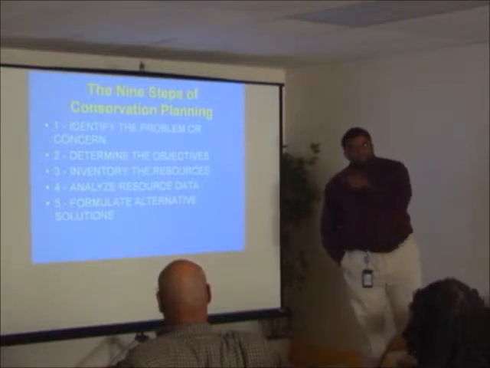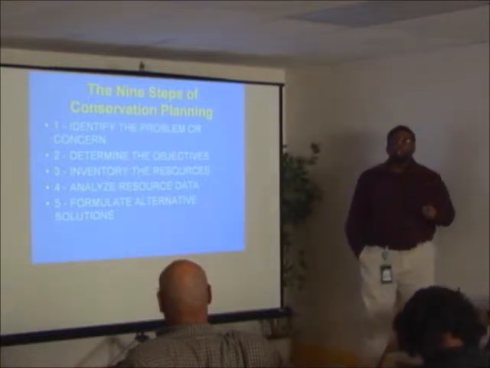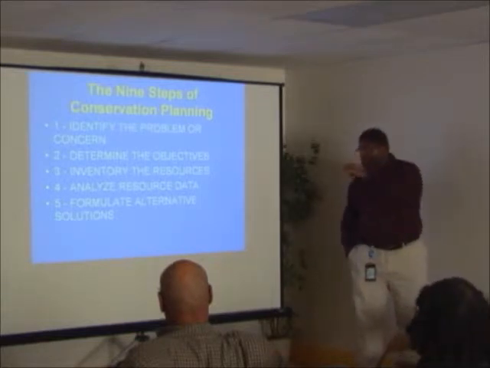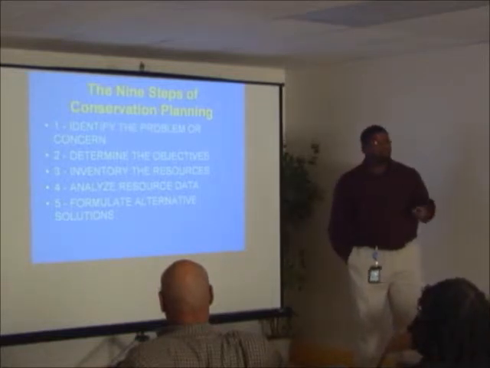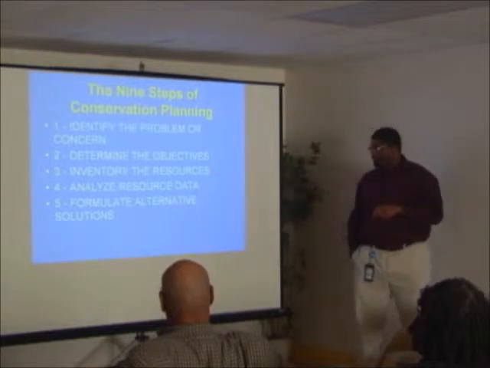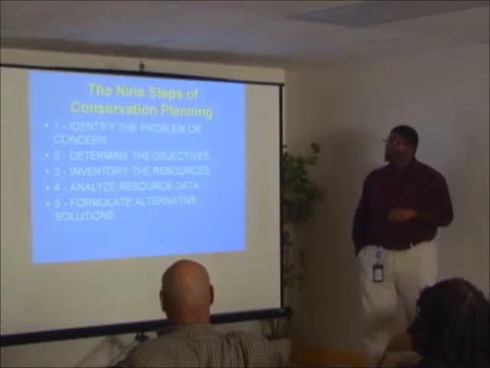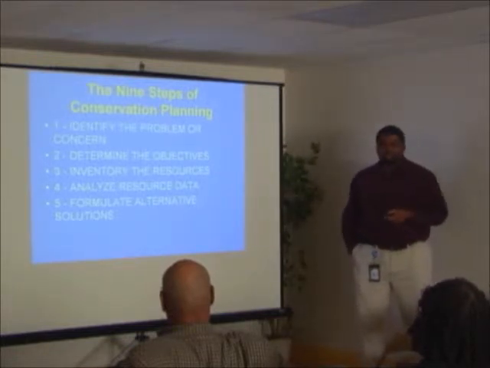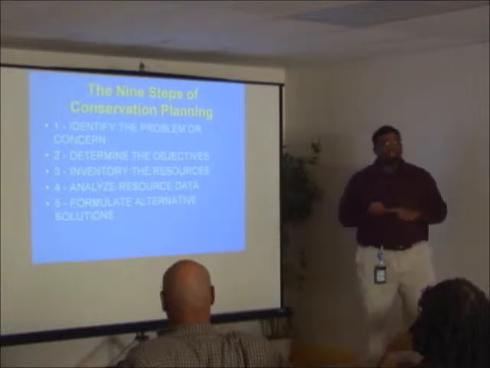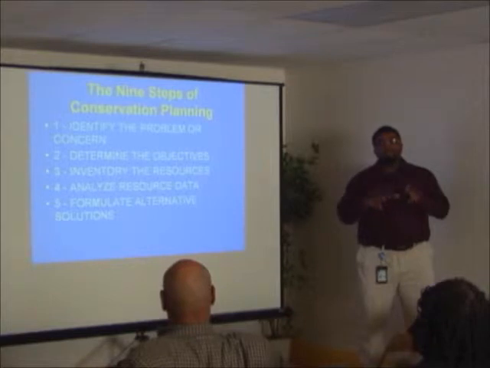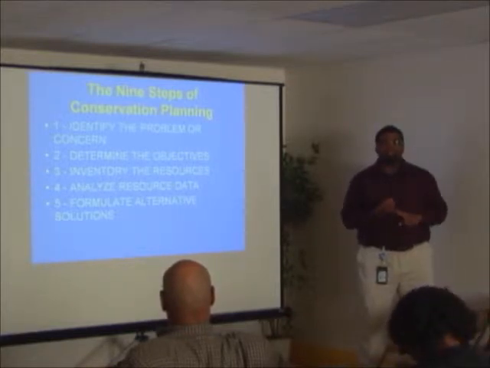We've got to determine what the objectives are. So what is it that you're wanting to do? So as we move through this process, it's kind of like a little interviewing process. We'll get to the point where we're going to inventory the resources. And inventorying the resources might be as basic as looking at maps of your farm and gathering what information we can from those maps, soil types, topography, and things of that nature.